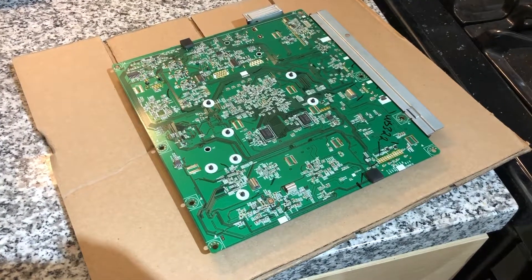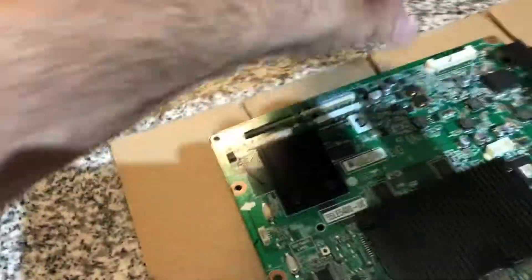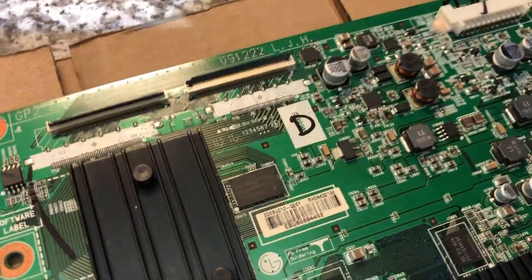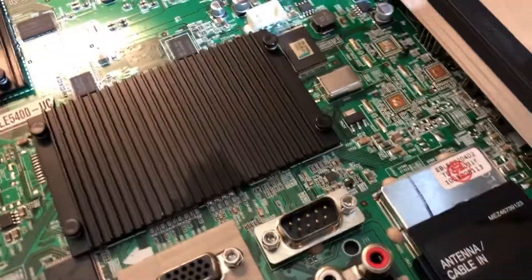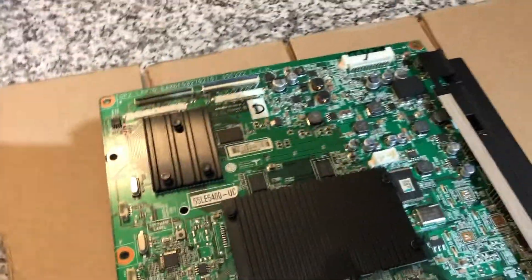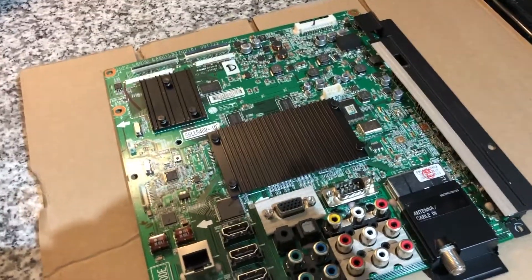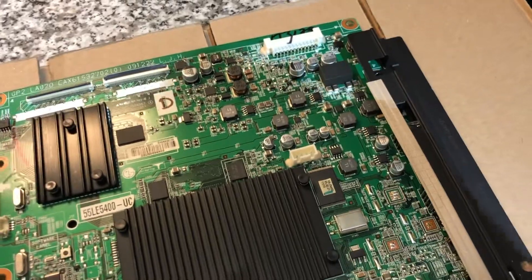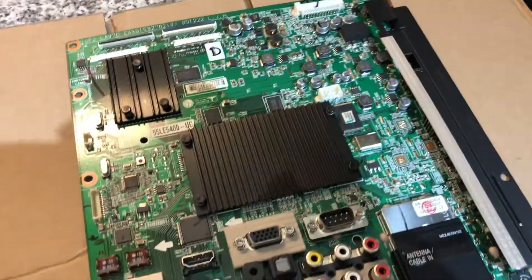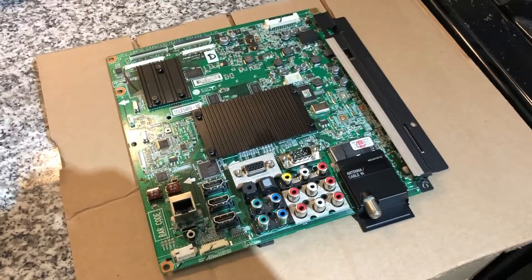There might be a thin coating of flux or wax — possibly paraffin — on the boards for protection, but probably not since this isn't made to be around water. There are also some little stickers and barcodes on the back side — I'm wondering what's going to happen to those at 380 degrees. I also want to keep the oven open after the 10 minutes so the little resistors do not slide off the board. I do not want to spend $300 or $400 on a new TV right now.